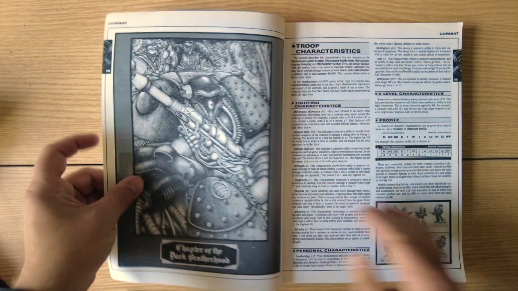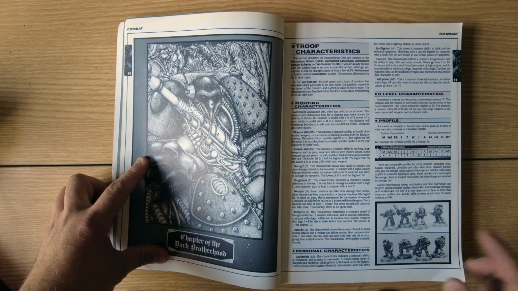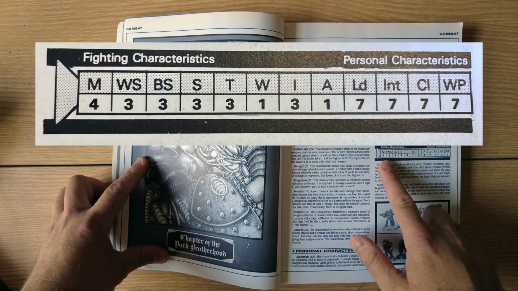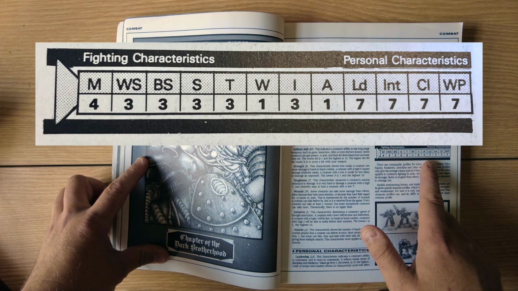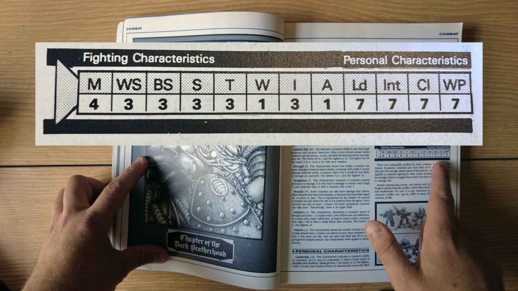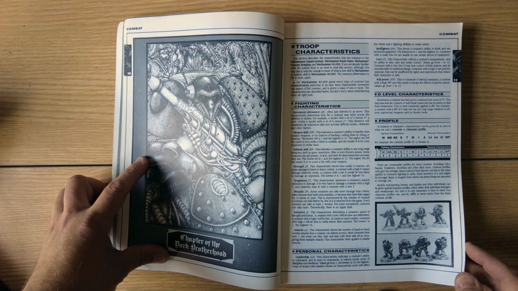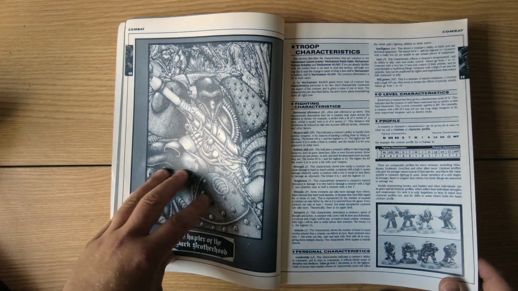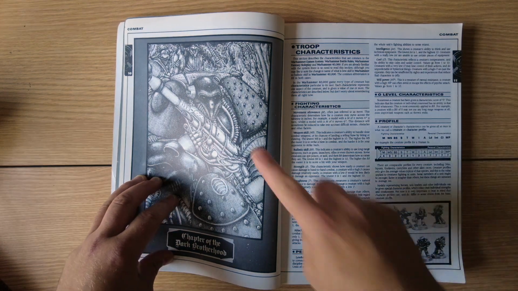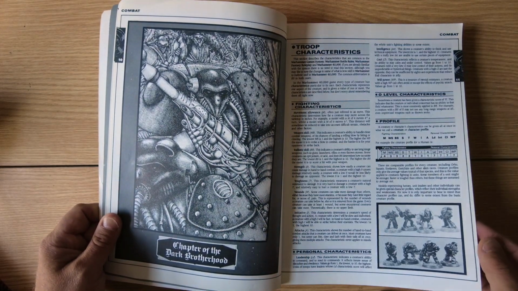And then over the page, we have our first lot of troop characteristics. So these are the old profiles. This is the basic human. You've got movement 4, weapon skill, ballistic skill, strength, toughness, wounds, initiative, attacks. And then you've got the leadership 7, intelligence 7, cool 7, willpower. This becomes the one statistic, which was leadership. Now that would last until, what, 8th edition? I think it's disappeared now. On the left here, you've got the chapter of the Dark Brotherhood, which I've never heard of before or since.